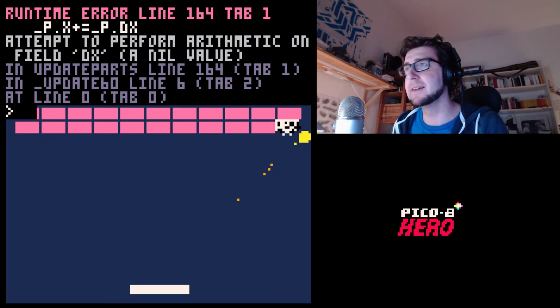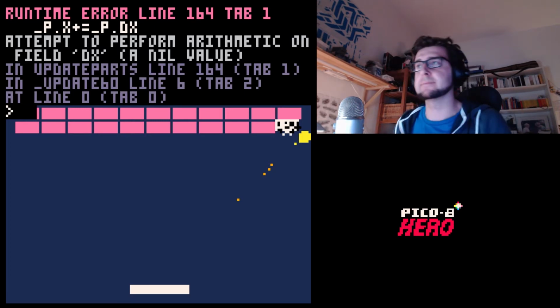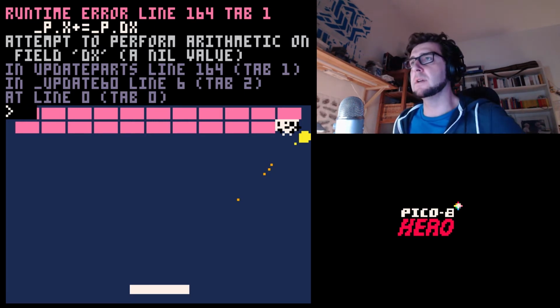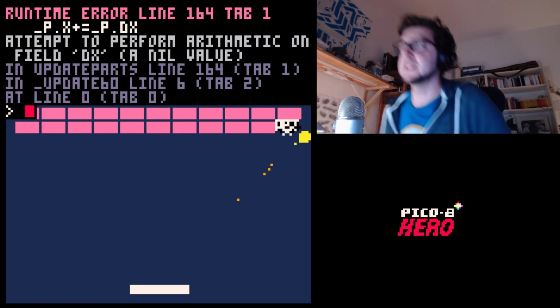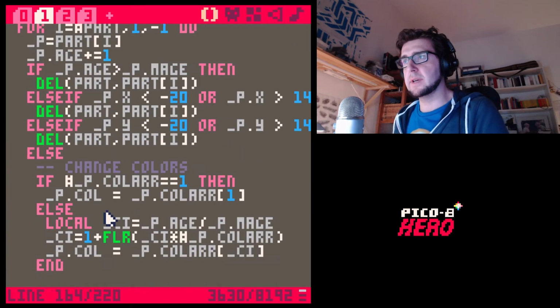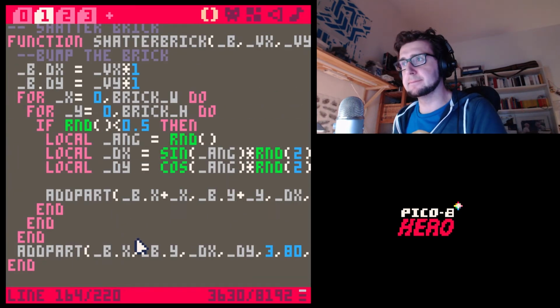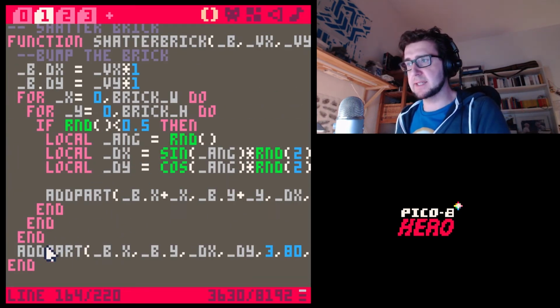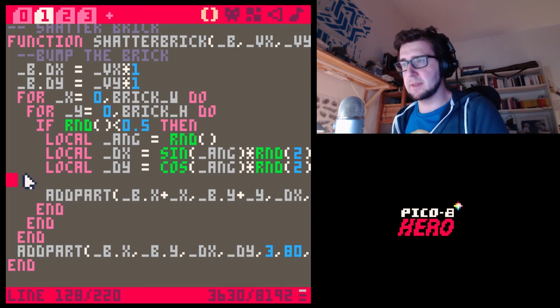I love it. Runtime error. Attempt to perform arithmetic on field dx and nil value. Oh. Right, I see the problem. Yeah, we're creating dx's here, and we're actually not having them.